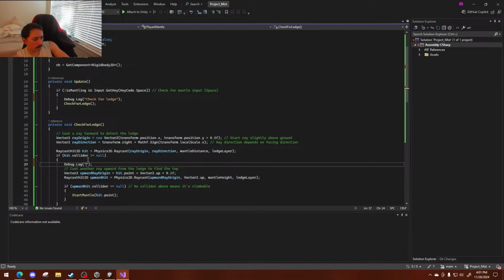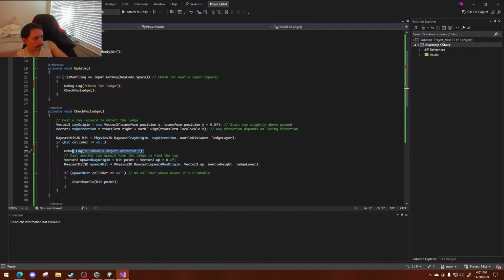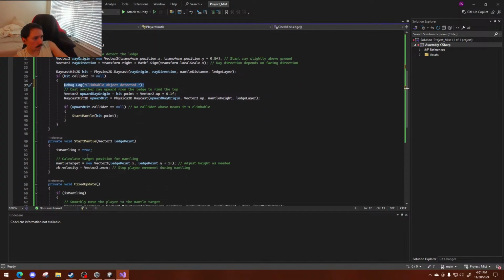Climbable. Climbable object detected. Log: is mantling. Mantle target equals new Vector2 ledge point x, y plus 1. Adjust the height as needed.